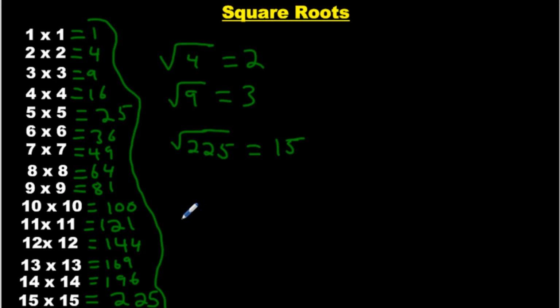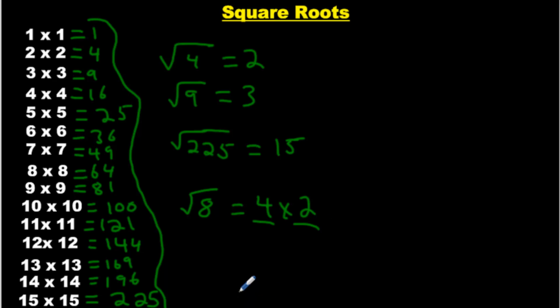Don't do that. Just say the answer is 15. Here's another mistake people make. I might ask them a question like, hey, what's the square root of 8? And they say, oh, let's see, the square root of 8 must be 4 times 2. Not only did they make the mistake of writing the multiplication equation, but they also made the mistake of, look at this. Look at the pattern here. The numbers are both the same. They have to be the same number. Here they pick two different numbers.